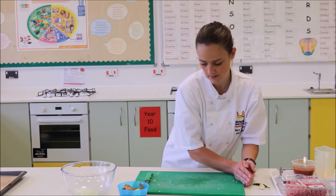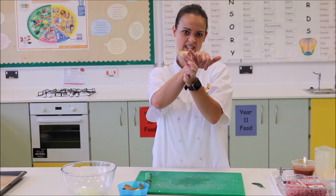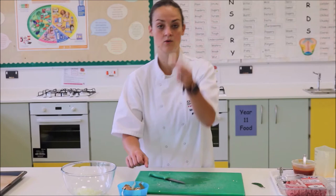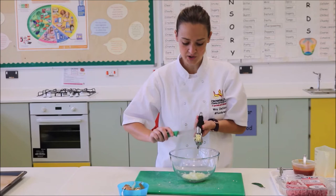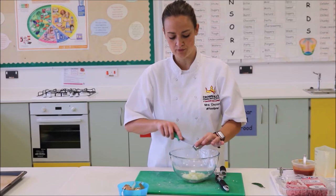Next is the garlic. A garlic clove has a flat bit and a tail bit — cut the flat bit off, and then that allows you to peel the garlic easily, a bit like a banana. If you struggle, just use your fingernails. Then use a garlic crusher: place the garlic inside the removable part, fold it over, take your bowl, squeeze it really hard, and from the bottom use your knife to scrape away from you. If you open it up and there's some stuck inside, just use your knife to get the rest out.